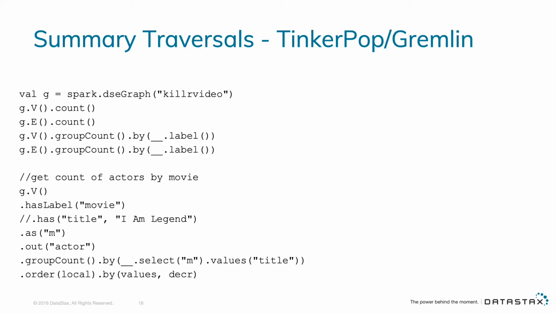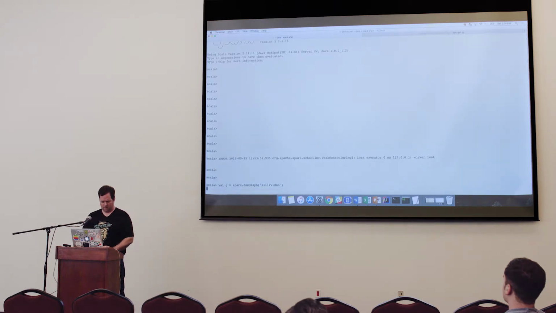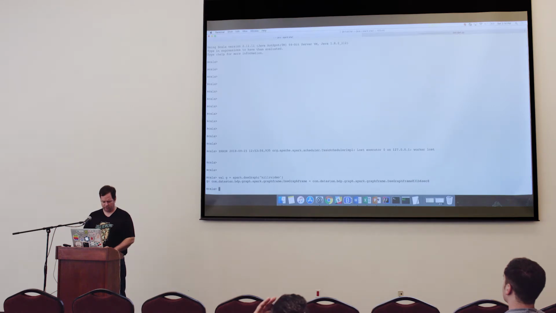So I'll say val g equals spark.dseGraph("killer_video"), which is the name of my graph. And when I do that, Spark should tell me I have a DSE GraphFrame. So it says I have a variable here called g, which is of type DseGraphFrame.